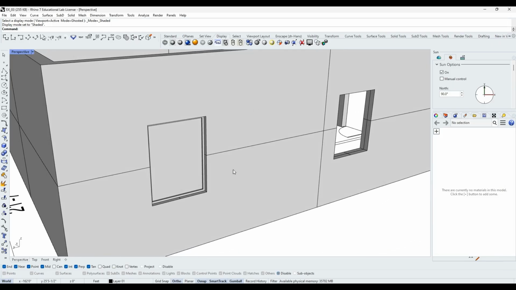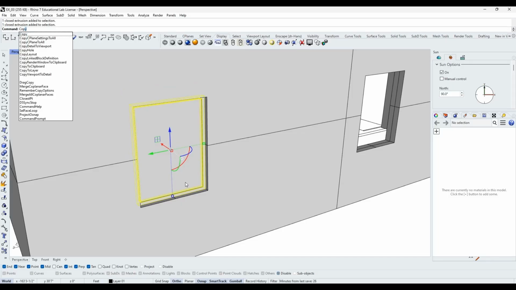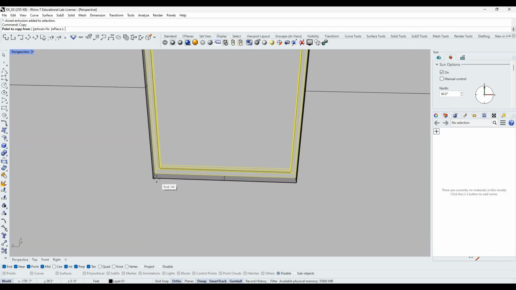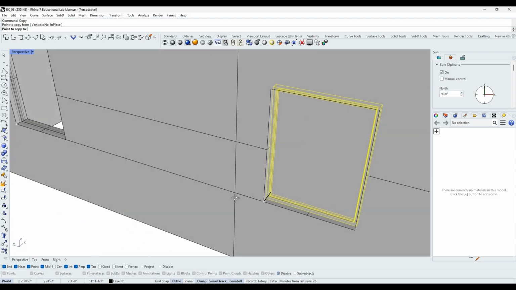You can do the same steps for this window, or even you can select this and duplicate, select these two, and then copy, and duplicate these windows from here. You have to make sure that you select the right, correct point, right?